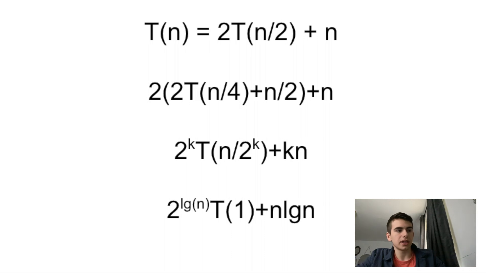When you keep expanding out, you begin to notice patterns. You notice that the twos in front of the T's will keep multiplying. The twos inside on the denominator of the argument of T, they're going to keep multiplying as well. And you notice here, which is mostly the tricky part of recurrence relations, is understanding what's happening with the series, like n plus n over two. But that n over two is times two, so that's just going to become another n. And you'll notice as you keep breaking this down, you keep getting n plus n plus n.